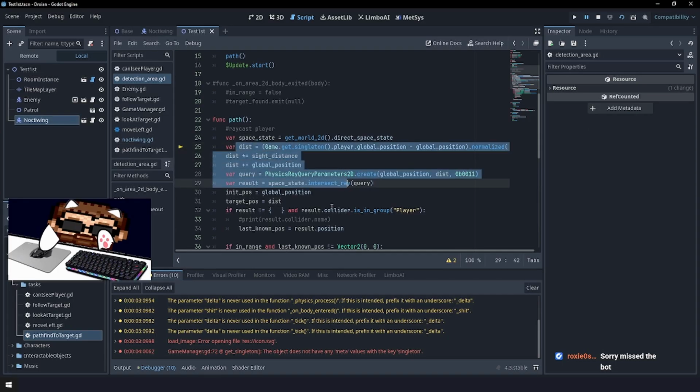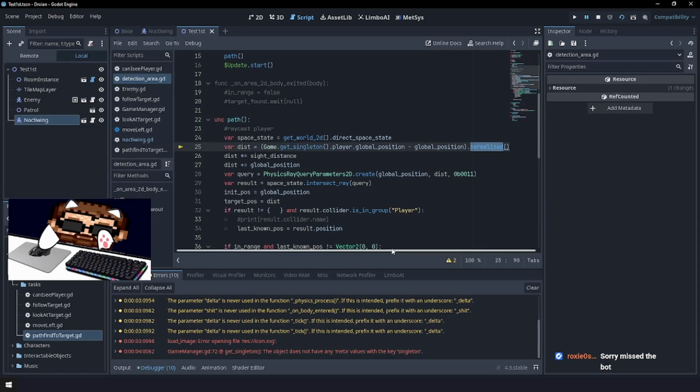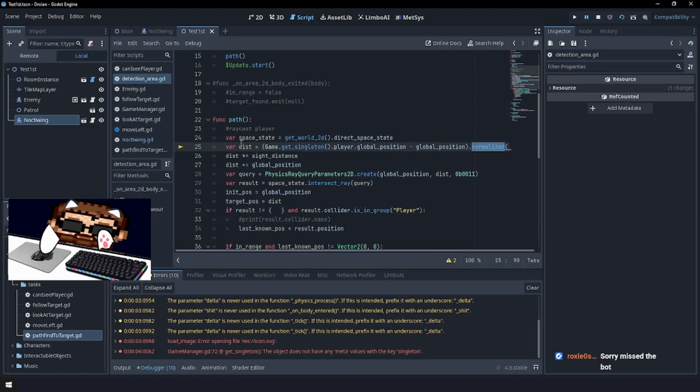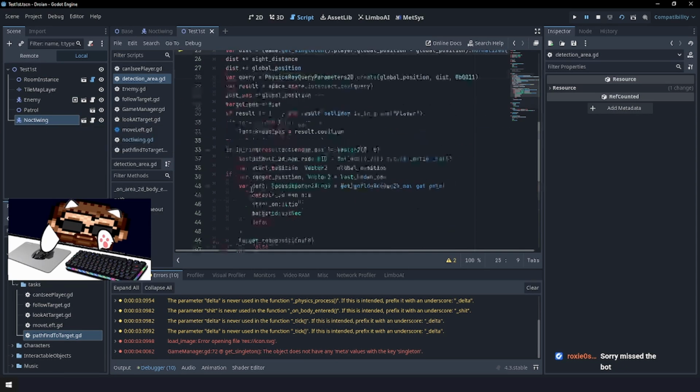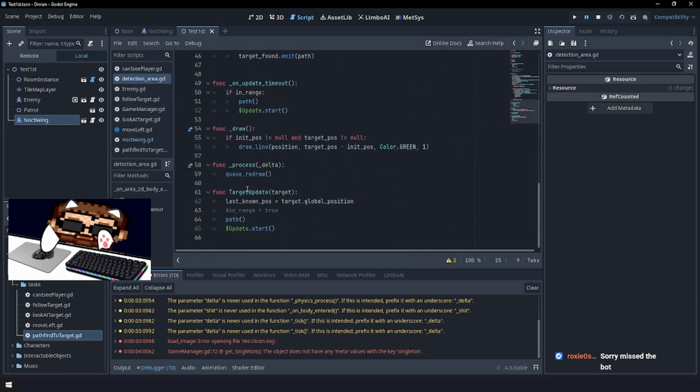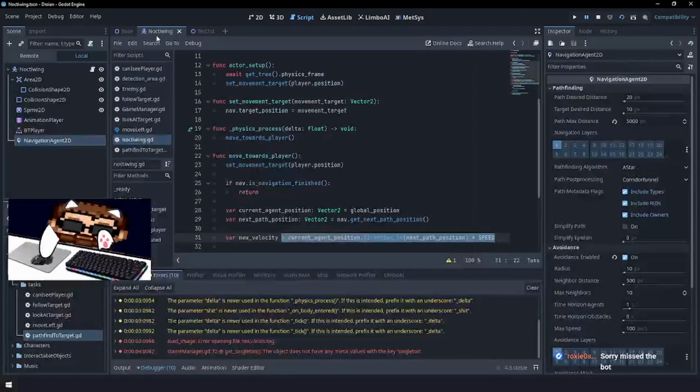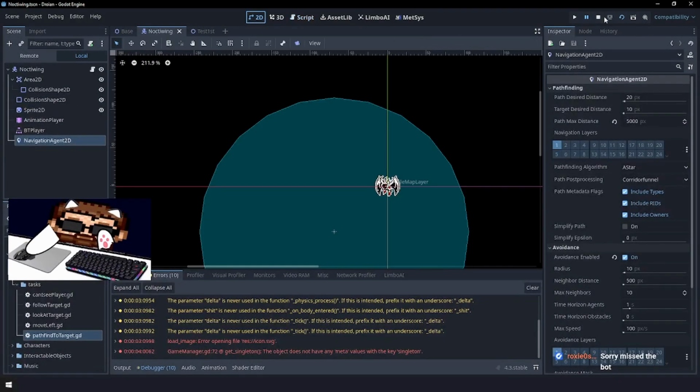Now this error thing though. Why are you doing this? So detection area, blah blah blah. I know what happened.